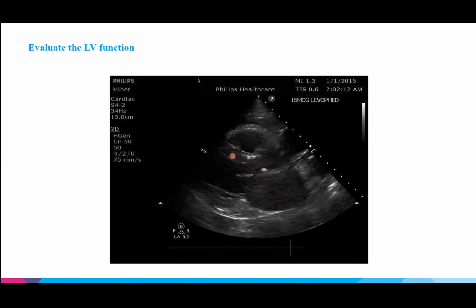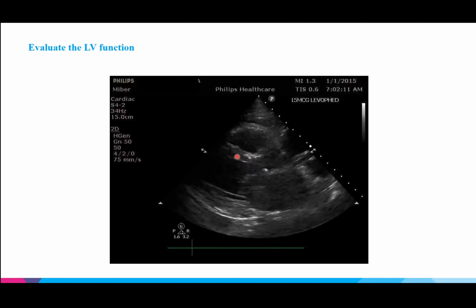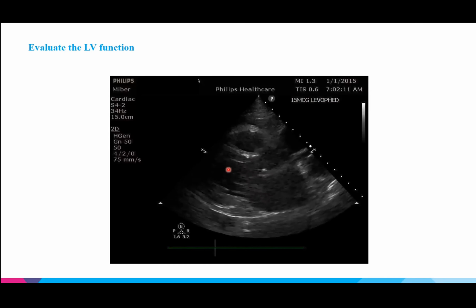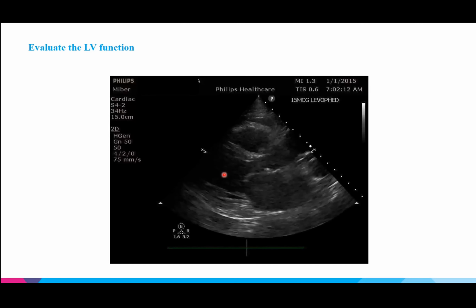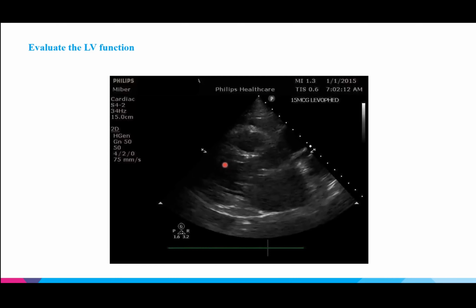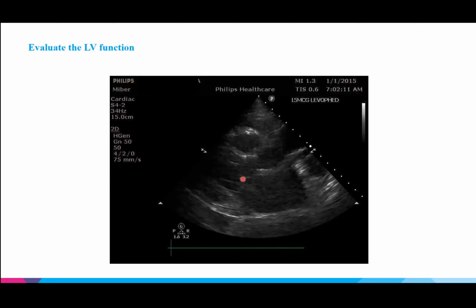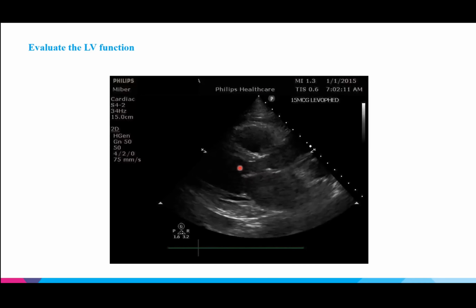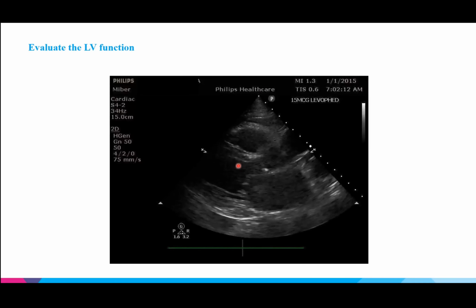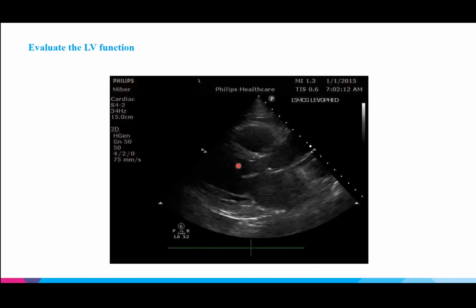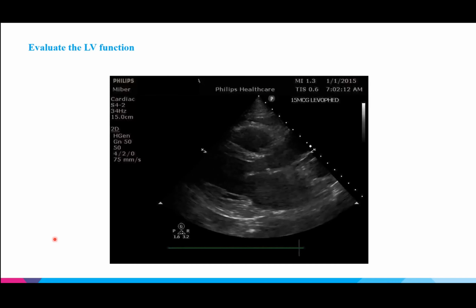If you can see here, the walls, if I leave my pointer here, with contraction the wall actually moves quite a bit. And then if we look at the diameter of the ventricle, the cavity size, it actually does decrease significantly with contraction. The anterior leaflet doesn't fully touch the septal wall, but it definitely gets pretty close. And so this is a patient who ended up having normal EF. So yeah, you guys nailed it. Excellent.